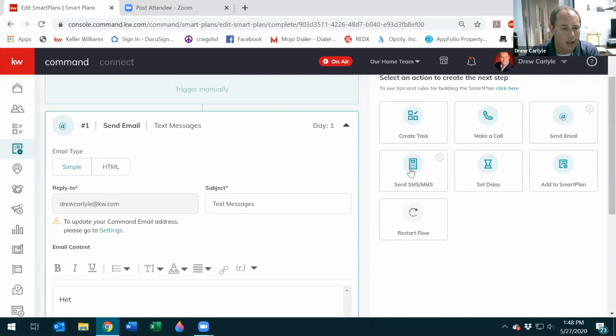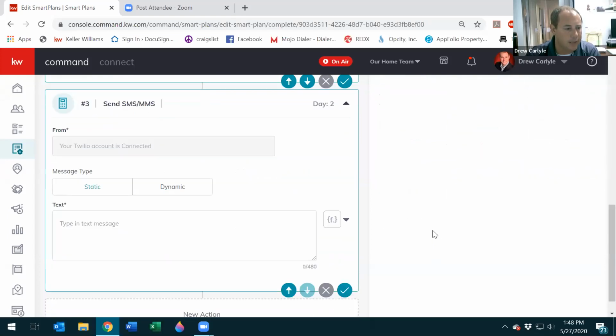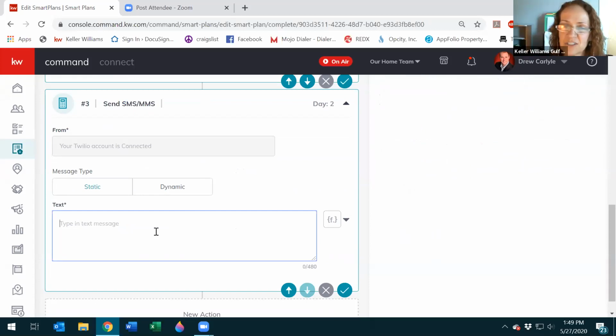And then the next step, do a text message, and then write in the text message, hey, it's Chuck Anderson with Keller Williams. I hope you saw my email yesterday that this is my texting number, blah, blah, blah. Make sure if you haven't already, save it in your phone, and keep a lookout for great information coming from me in the future from this phone number. Make sense? Yep.